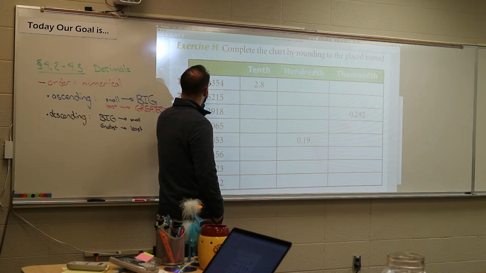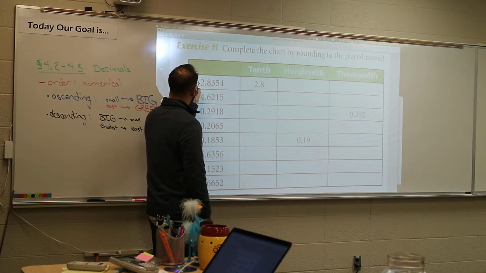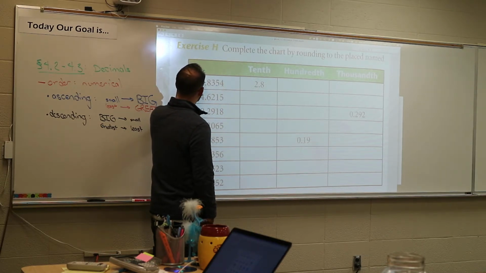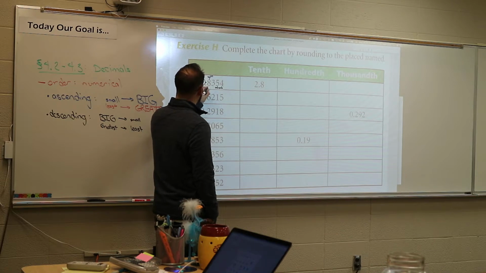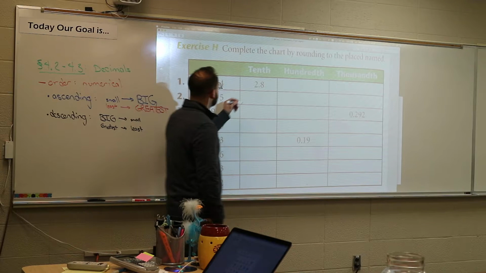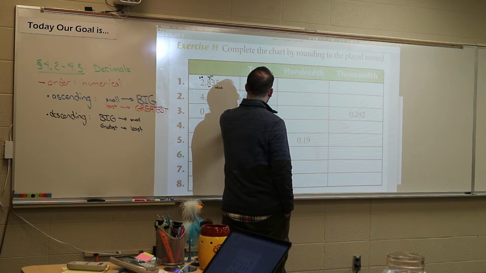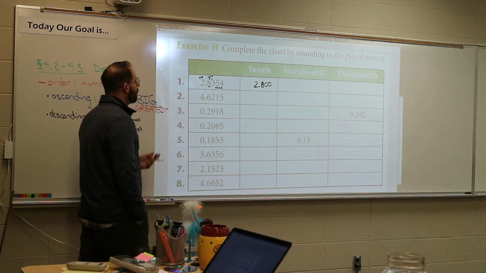Okay, so the tenths position, we're going to round this number to the tenth. So what number is the tenth in? What is the tenth position? So this would be what, the ones position? 8. Yeah, so this is the tenths position, right? Then you'd have hundredths, and then this would be thousandths. So it kind of gives you an idea of where the numbers are. Okay, so we're looking at the 8, right? Is the number behind it big or small? Small, so that means the 8 will stay the same, and then you chop off all the rest of the numbers behind it. Okay, makes sense? Okay, let's do hundredths now.